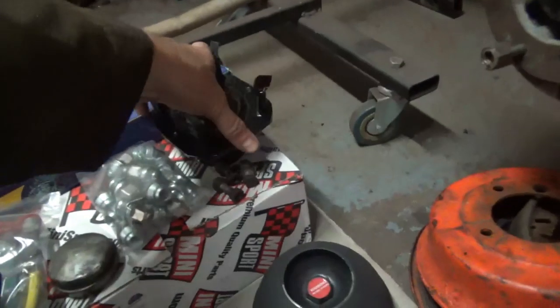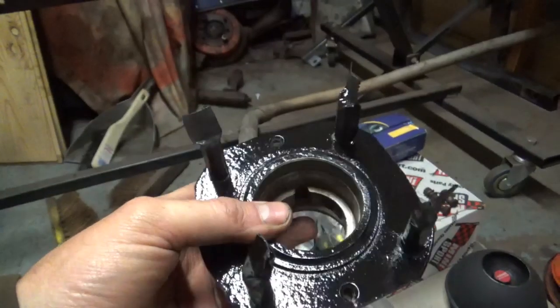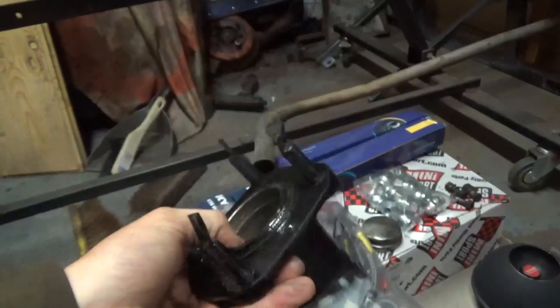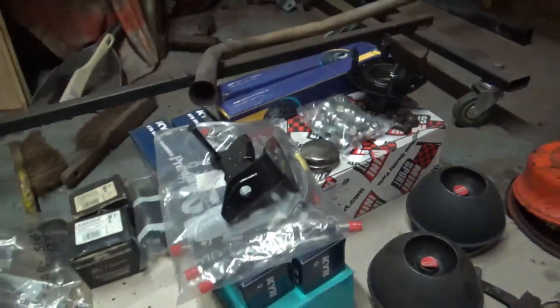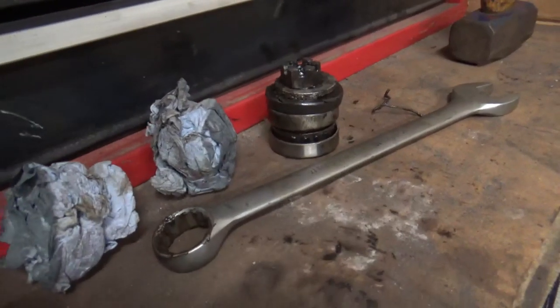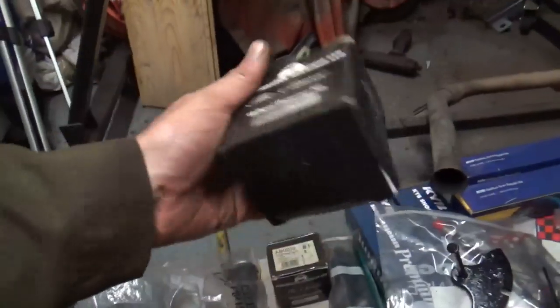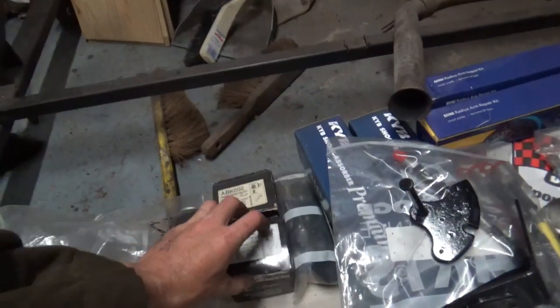Near Angus's, and his rear hub. I've taken the wheel bearings out of that and given it a coat of black Hammerite, just to make it look nice. His wheel bearings are up there, and to be fair, they were in not too bad condition, but from my stock I've got new wheel bearings anyway, so I've had them for years, so I'll fit them.